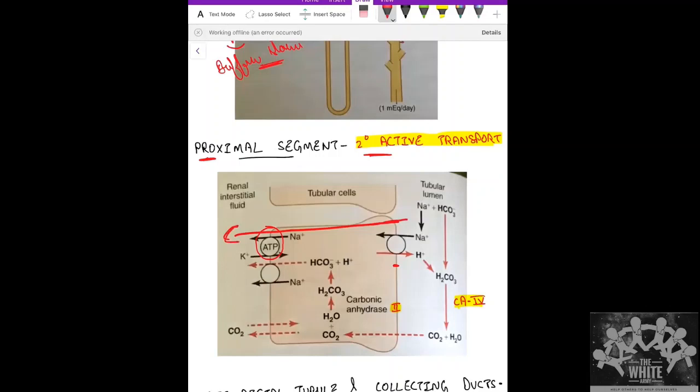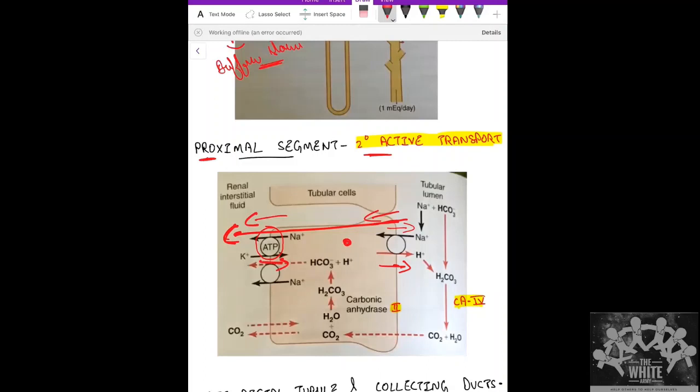This movement of Na plus from the tubular lumen into the interstitial fluid lets H plus be secreted into the tubular lumen. The charge will be maintained: if one plus comes in, another plus goes out, so here it will be neutral. The same thing takes place over here. One plus goes in, Na plus, one plus comes out, K plus.